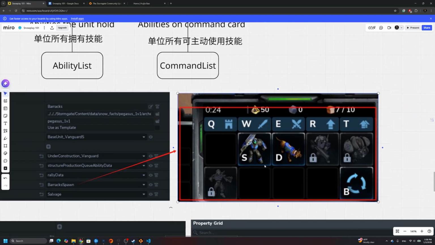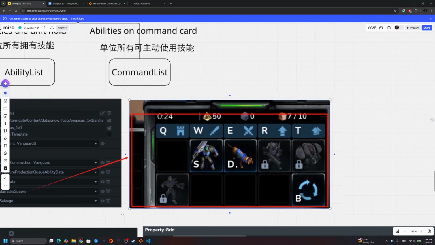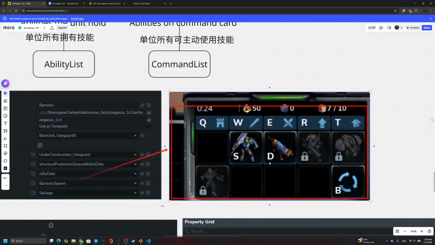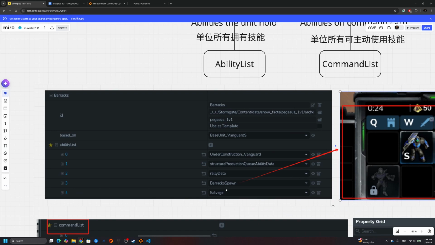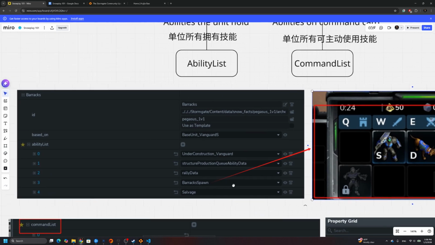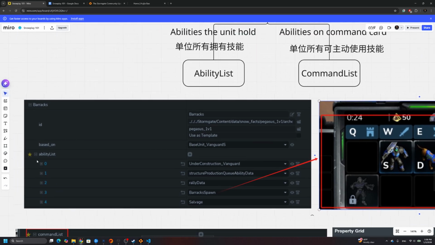You can train these Lancers, Scouts, Exo, Metac, and this Empath. Let's take a look at the ability list. It has the under construction Vanguard, structure production queue, ability data, rally, salvage, and barrack spawn.